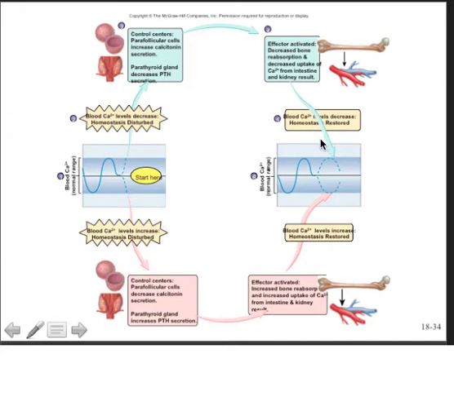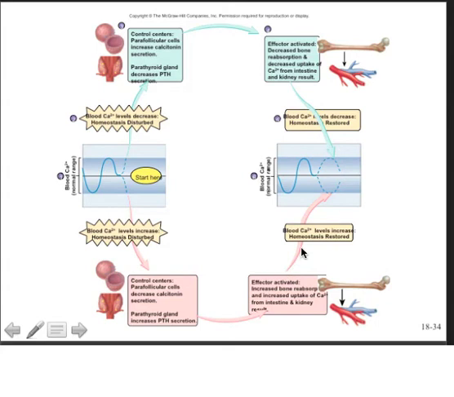Now, if we start on the flip side, we're looking here at increasing calcium levels. So what's happening, blood calcium is beginning to rise. What happens now, homeostasis is disturbed. The result is going to be the production of calcitonin, and also a reduction in the secretion of parathyroid hormone. The result will be to remove calcium from blood plasma. Osteoblast activity will be enhanced. Osteoclast activity will be reduced. We're going to see increased bone density and increased uptake of calcium from the intestine and the kidney, and the result is that the levels are going to be restored.